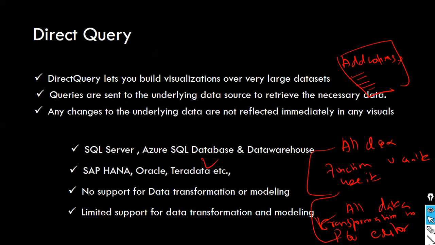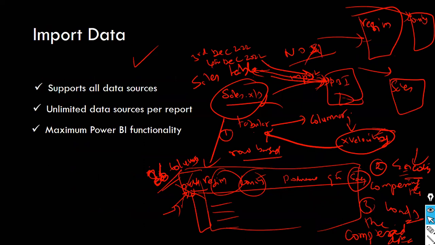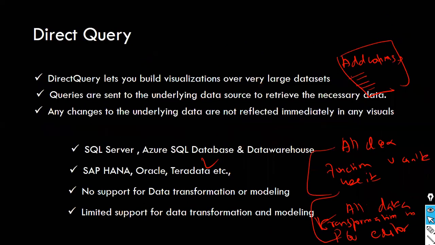This is the difference between import and direct query mode. The next question is, which one is better? Which one is faster? Import or direct query? Import is best because the data is available in memory. But on a case-to-case basis, you need to decide which mode to use. I will explain at the end of the training program.